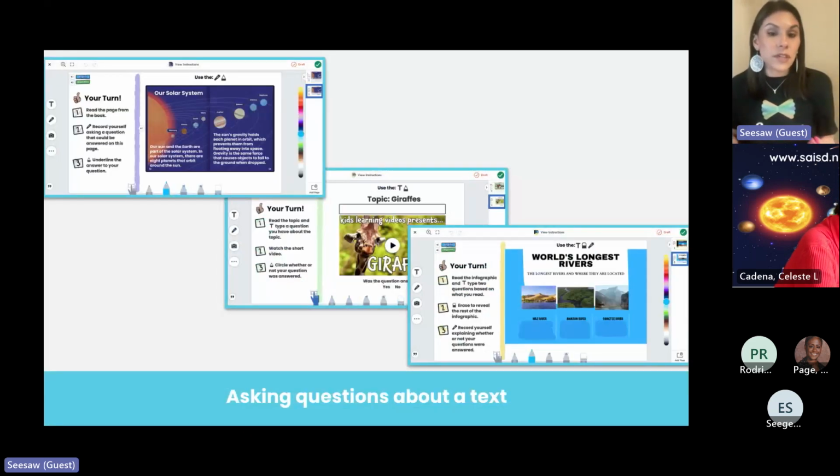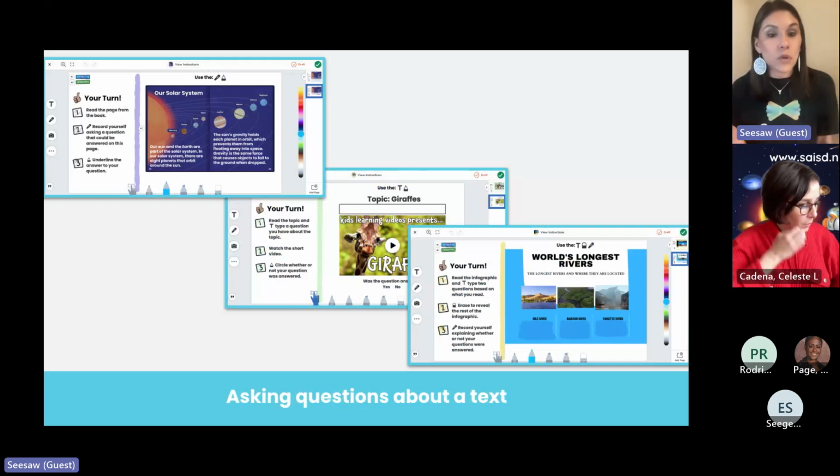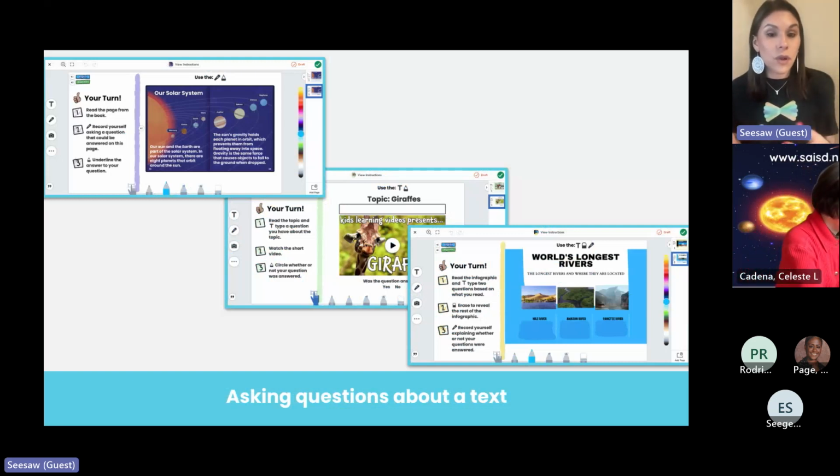One skill that your students can practice in Seesaw is asking questions about a text, and we know how important that is. Here, second graders can complete a Power Blocks ELA lesson all about how to ask and answer questions about a text. And we know how wonderful students are about asking questions. They're curious all the time. In these lessons, the skill is first modeled, as you can see, before students have a chance to read on their own or listen to the recorded audio to learn how to be successful with this skill.